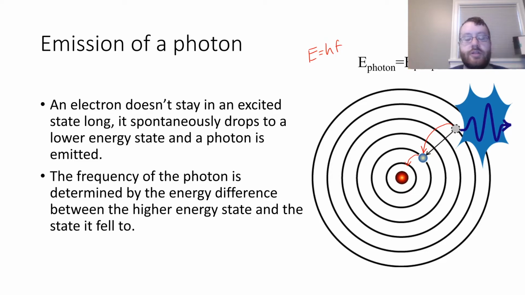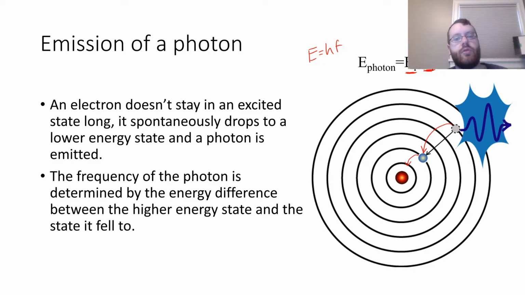Now, what is the formula to determine the energy? Well, it's the energy that it's initially at minus the energy that it's at its final point. So what energy was the electron at when it was in the higher state versus what energy was it at in the lower state? And this formula works both ways. It works for the emission of photons. It also works for the absorption of photons. You're just trying to figure out how much energy it gained or lost as it went up or down.